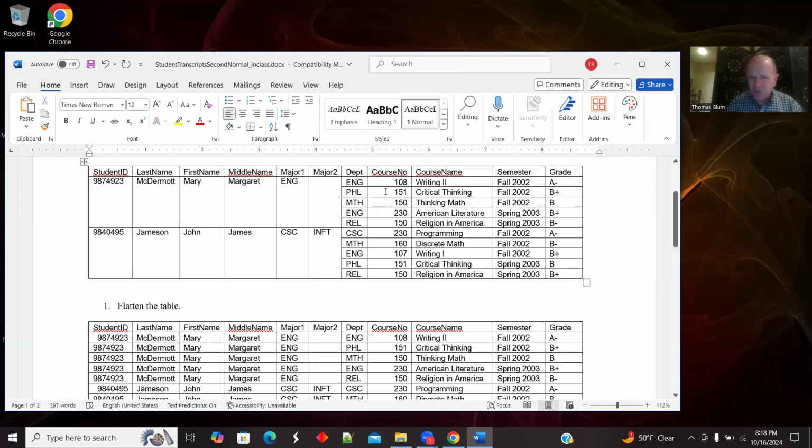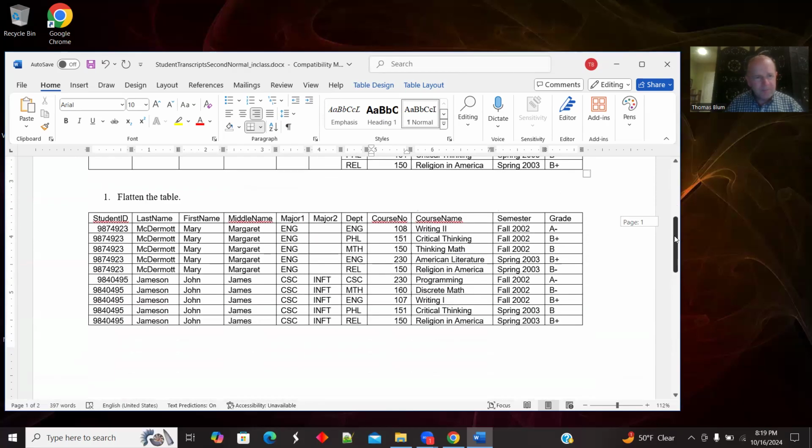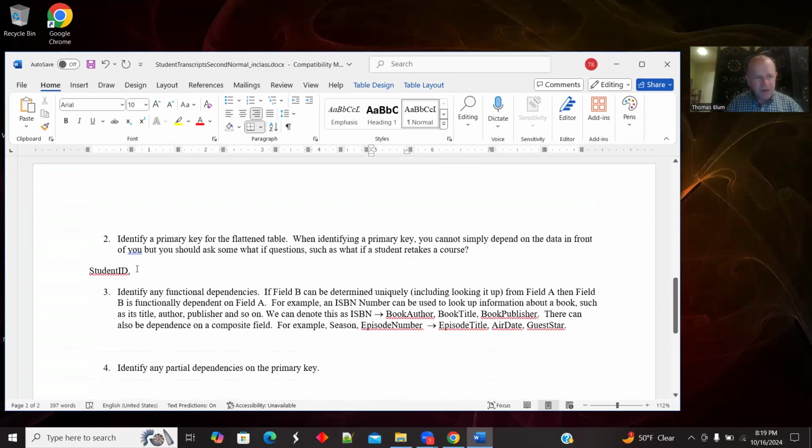There are courses with the same number that are for different departments, like religion 150 and math 150. So I need to identify a course, I need both the department and the course number. So I'm going to put them here in my list of creating a composite primary key. So a department and some kind of course number.